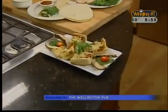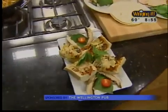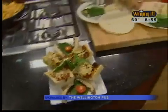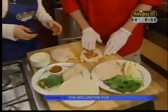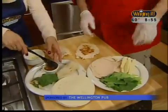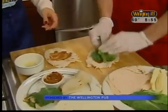Cool meal. We also have a little picnic wrap, is what I call them. I love this. This is so healthy. All you do is take like a piece of turkey. Okay. And spread just a little of the sun-dried tomato pesto on there. Okay. You can grab this spoon and use that one. Okay. And then a little piece of lettuce. You could put some finely chopped onion there if you like.